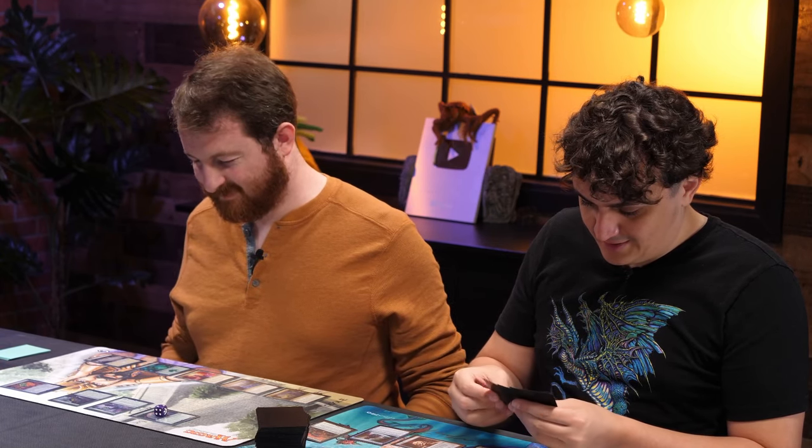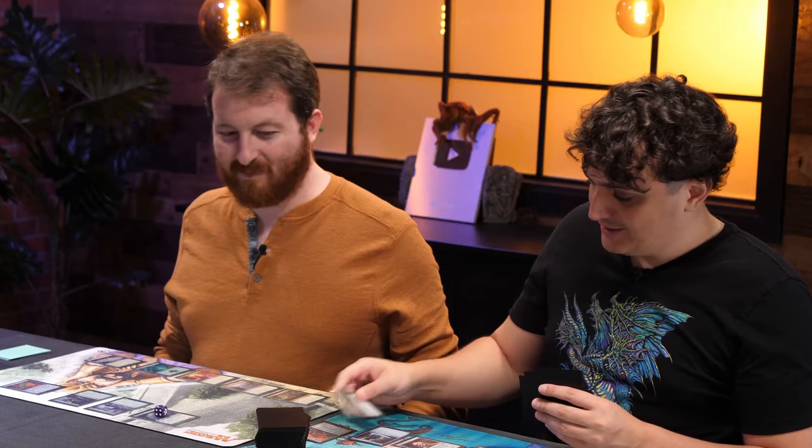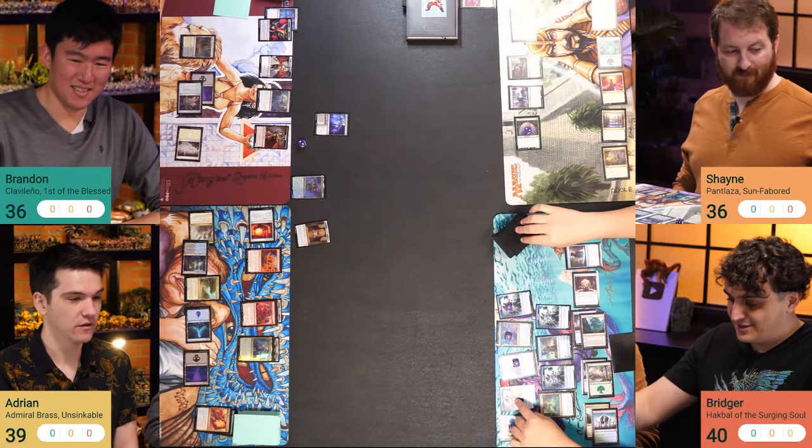Okay. I'm just counting for my first scavenger. You're just curious? Yeah. I'm asking for a friend. Yeah, with flying, deathtouch, lifelink. Asking for a flying deathtouch lifelink friend. I'm discarding another instant, Beast Within. What the? Another instant.